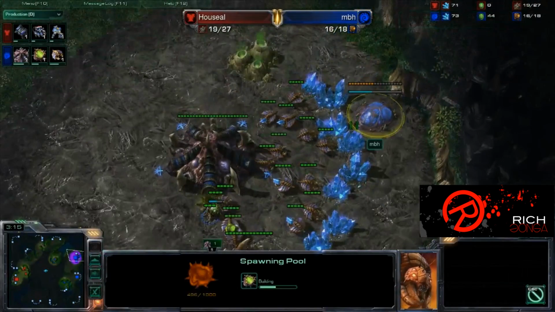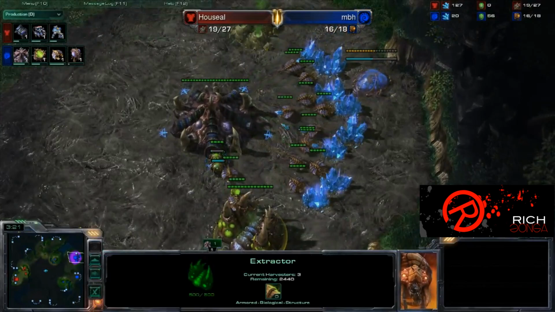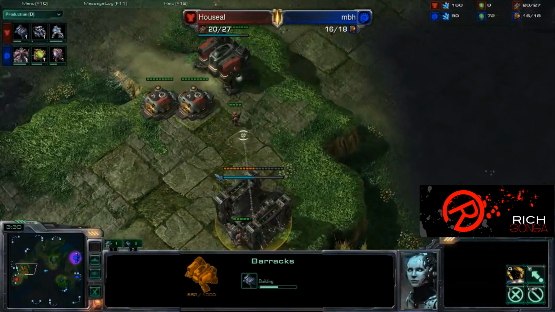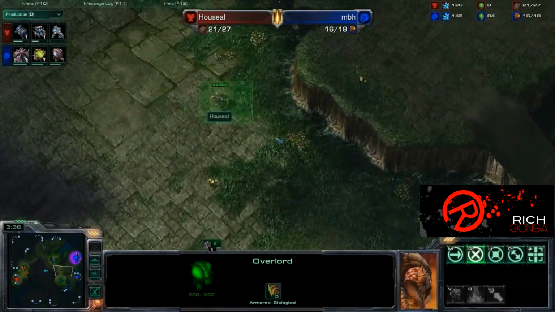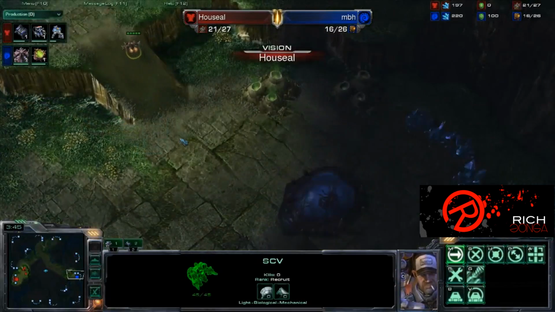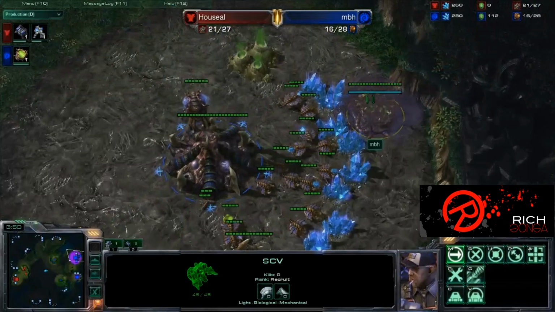And that will give him a rough idea of where he needs to be if he wants to put early pressure on. He should do it relatively soon, particularly with these Marines. We do have a second racks going down for Houseal. This overlord is just chilling out here. He decided he's not going to make that trip. And is Houseal going to see the timing? He doesn't see the hatch spawn, but he does in fact know that he has expanded.